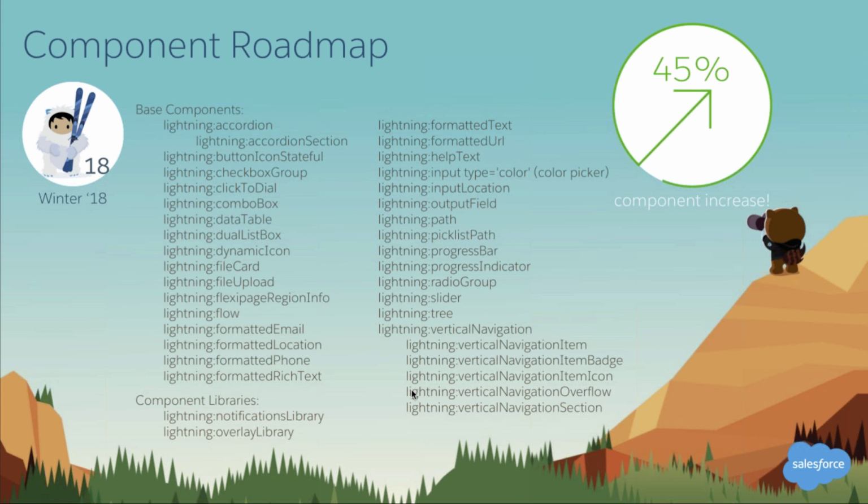Wow, that's a lot to read on that slide. That's a lot of different components in the roadmap. So is there somewhere where people can check this online? Absolutely. On developer.salesforce.com, if you go to the Lightning component reference doc, they're already showing the preview of the documentation that is going to be released with Winter 18. So you can start to go through it, understand how to use things like the data table or the file upload component as a way to really see all the benefit of these components.